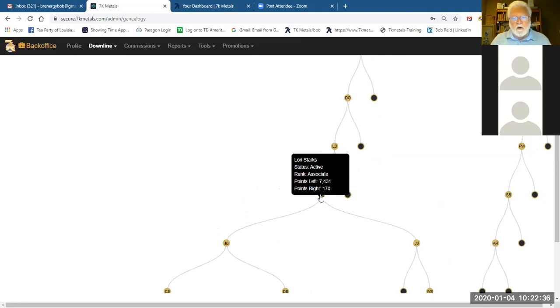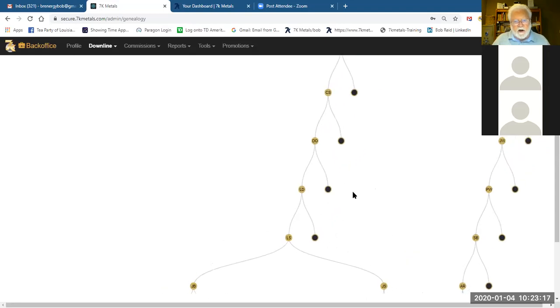Okay. John and Lori. Okay. Same thing. Okay. They can build this to 250 and they'll turn a check. And they should use that check to buy their coins to keep their business going. Okay. Because the business is generating the check. It keeps them active. And it doesn't charge to their credit card or their debit card. And they're continually building a business base. And look at their volume they're building up on the left side, just like Cindy and Delton did as I drove through them on their opposite side.